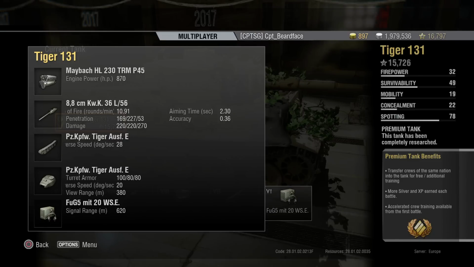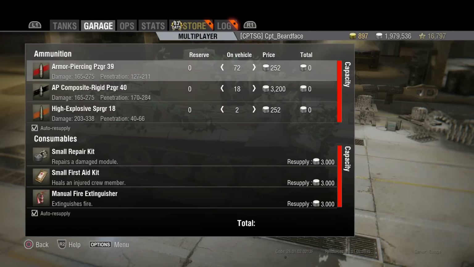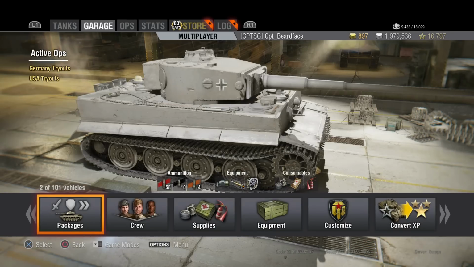Aiming time at 2.3 seconds, and accuracy is slightly improved as well at 0.36, but it's not quite as accurate as the standard long 88 on the standard Tiger, sorry. Now, hull traverse is increased. I think it's 26 on the standard Tiger, but I'll check that in a minute. It's 28 on this. However, the turret traverse is decreased down from 23 to 20. Same view range, but you do have a shorter signal range at 620 instead of, I think it's 715 on the standard Tiger. Now, supply cost, it's 252 for your armor piercing, 3,200 for your APCR, and 252 for your high explosives. I just want to check the cost. Yeah, it is 26 for the normal Tiger and the signal range as well.